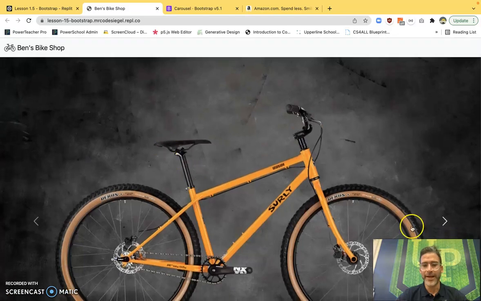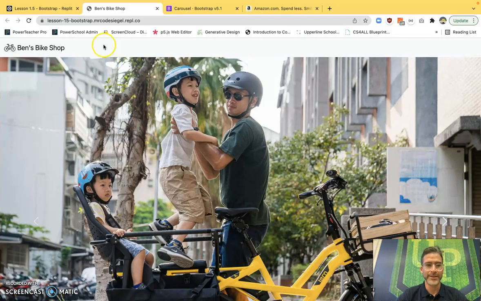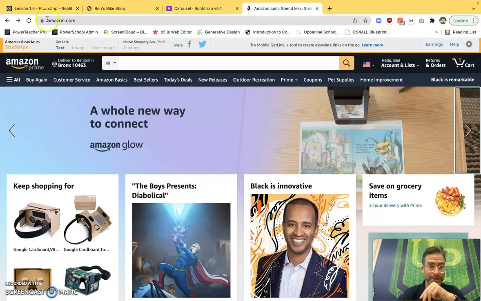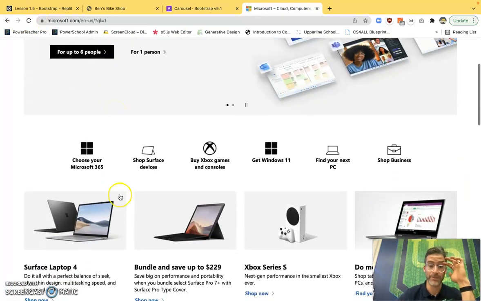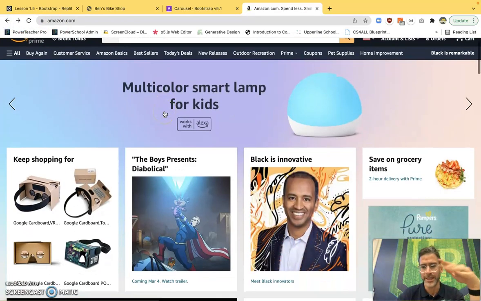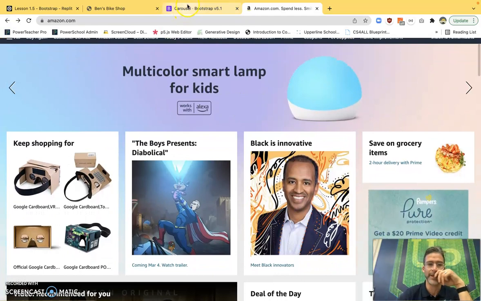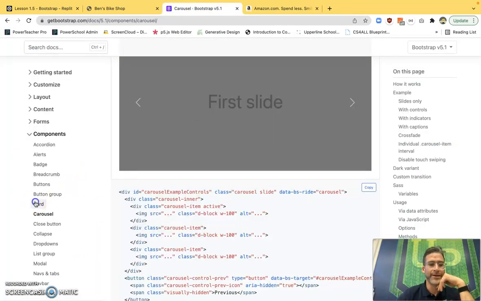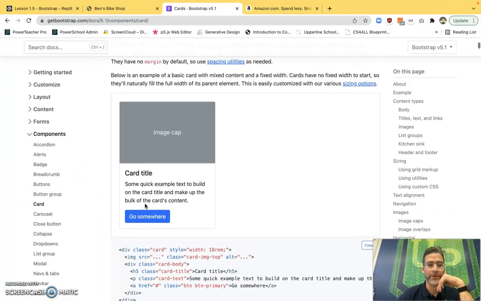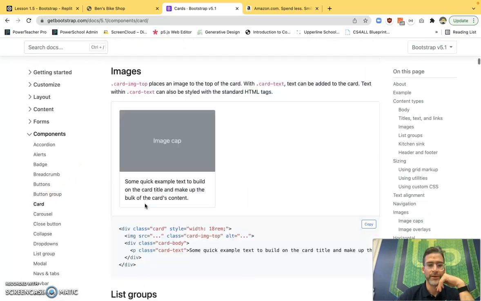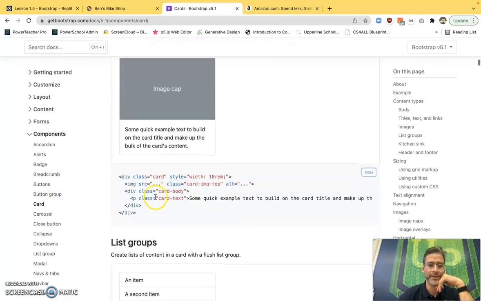All right. Now that I got my carousel and it's looking really nice, the next thing I want to do is add my cards in. So like I said, these are the cards. I'm going to go back to the Microsoft website. Remember, these are cards. Cards are very good for featuring products. You put an image and a little bit of description about them. I'm going to do the same thing here. I'm going to go to card, and I'm going to grab this one, which is just image and text.